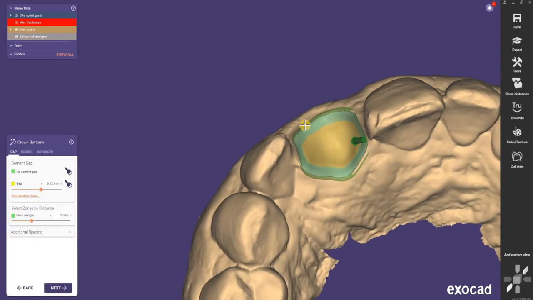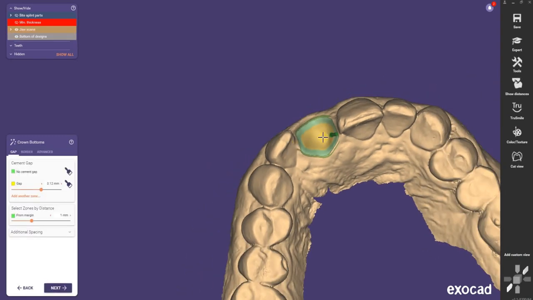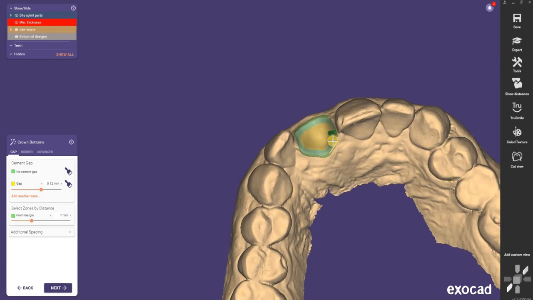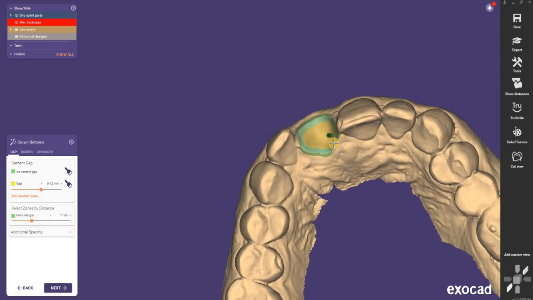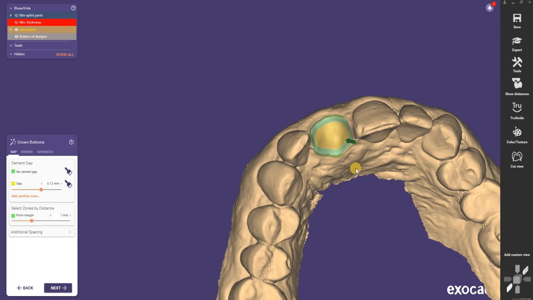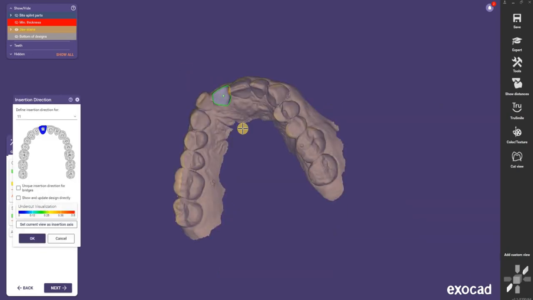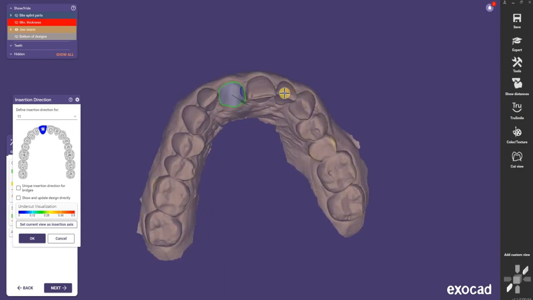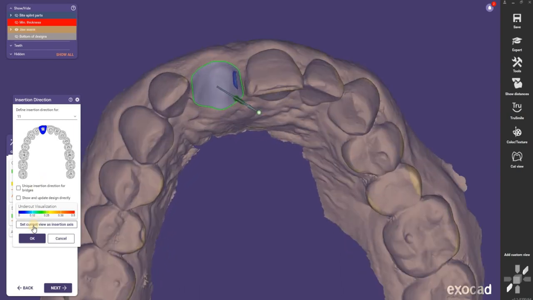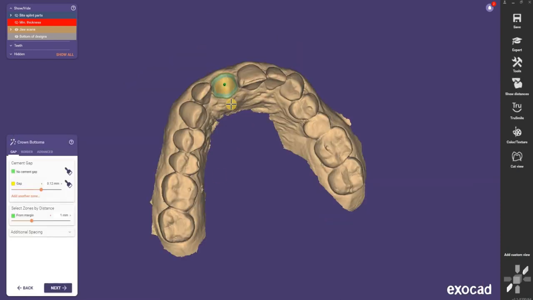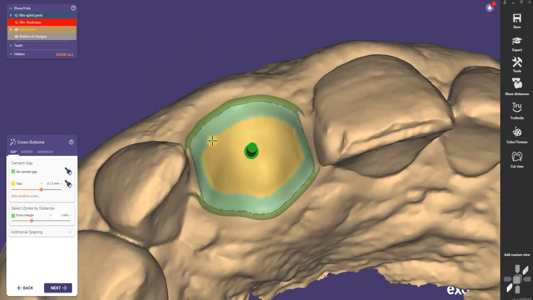And this is the step where we will be defining a few characteristics. First thing we want to do is change this little arrow, that's the insertion axis, and you'll see why we will be doing so. Right now it's trying to have an insertion axis in this plane. We want to go straight down, so something like this, and then just click set current view, or you could even move the ball, but it's far easier to click set current view. Now, this is our new insertion axis, and you'll see why this is important.